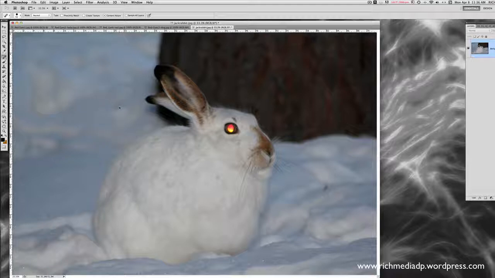Took out that kind of dark area there, this dark area, and I can keep going. If you notice, there's some dark in the fur of the rabbit, so I'm going to touch it up, take it out, and that's pretty much how this particular tool works.